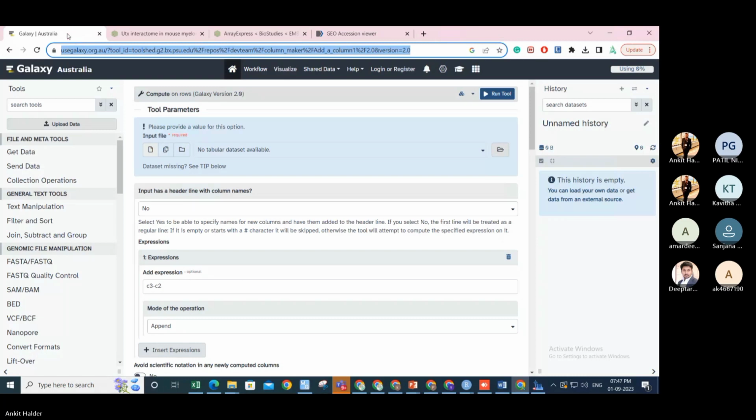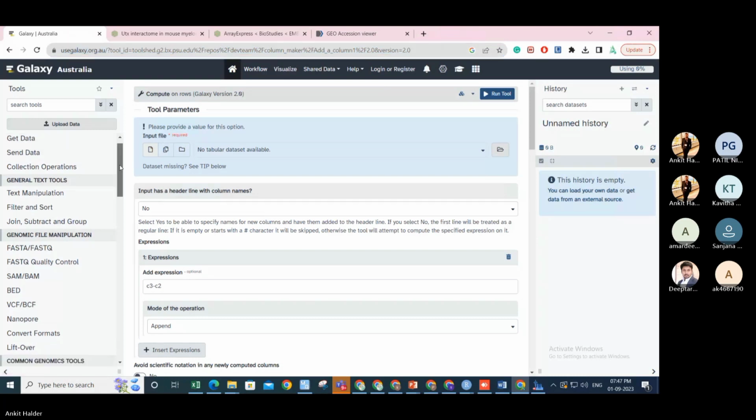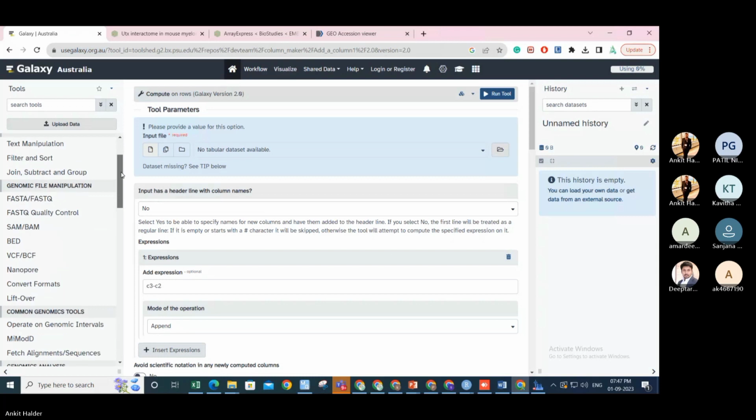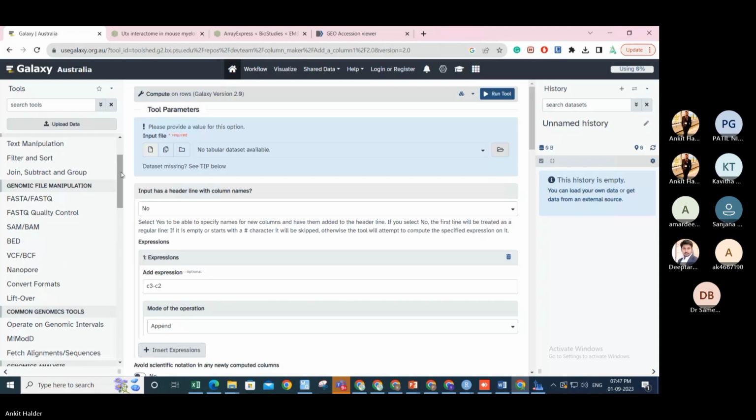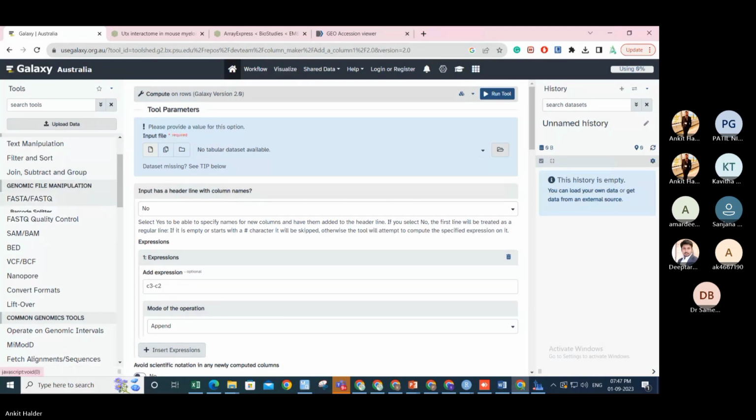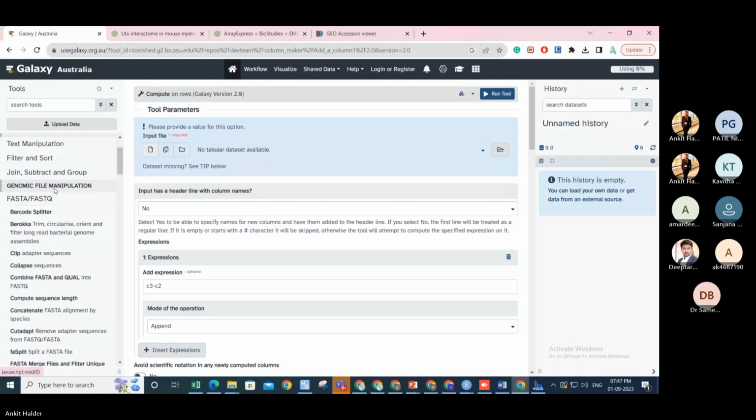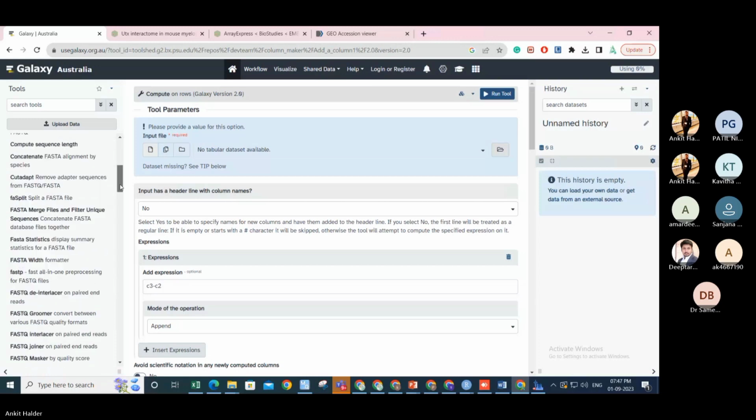Here you can perform genomics, proteomics, metabolomics. I think I had given certain things in genomics, where you can import your FASTA file. Here you can see Combine FASTA, Concatenate, Split FASTA, FASTA Merge.